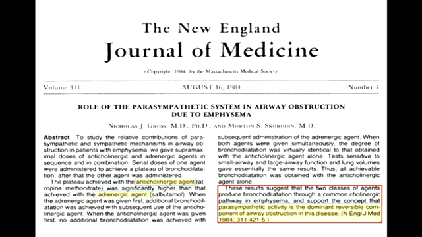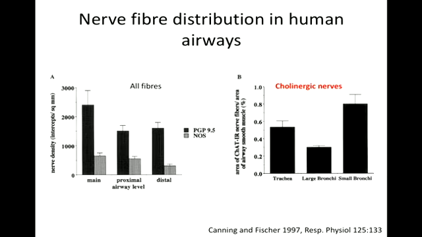I would question that now, based on current knowledge, but this set the tone that you treat COPD with anticholinergics and you treat asthma with beta agonists. This was set in the 1980s, a very fixed concept. I've got time for a few more slides.